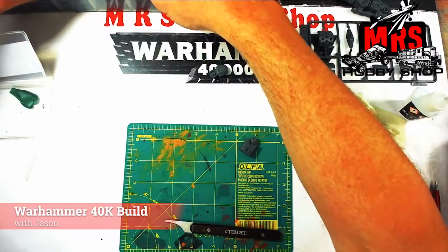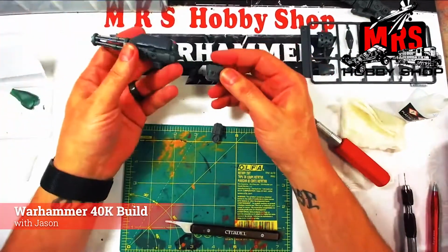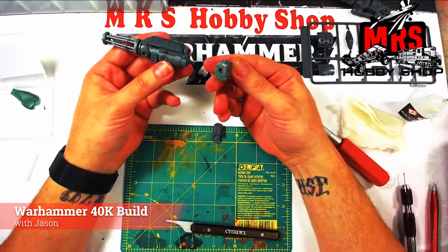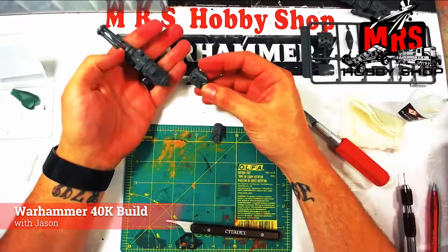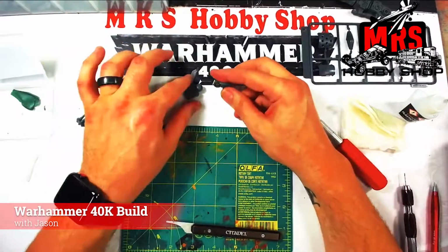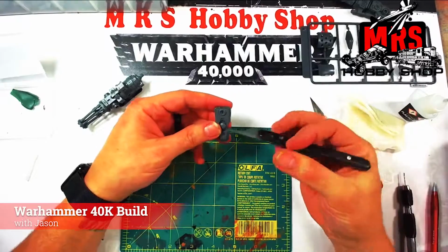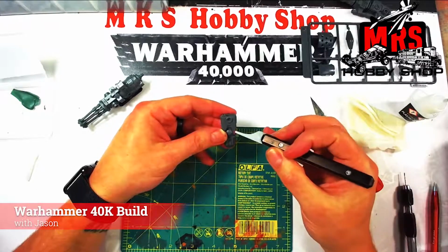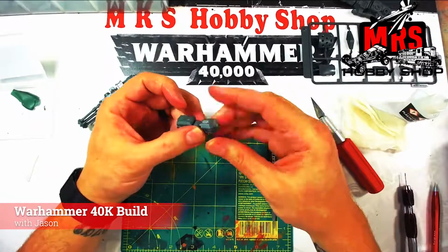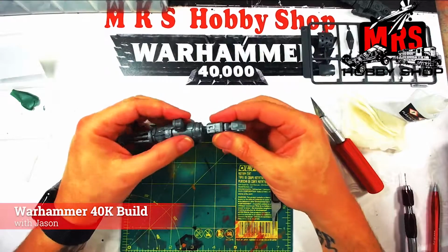So that's what we have. We've got our arm piece, our gun piece, connected with a little push-in socket. We'll glue this in whenever we pose it. But other than that, that's our gun arm done. And it looks pretty good.